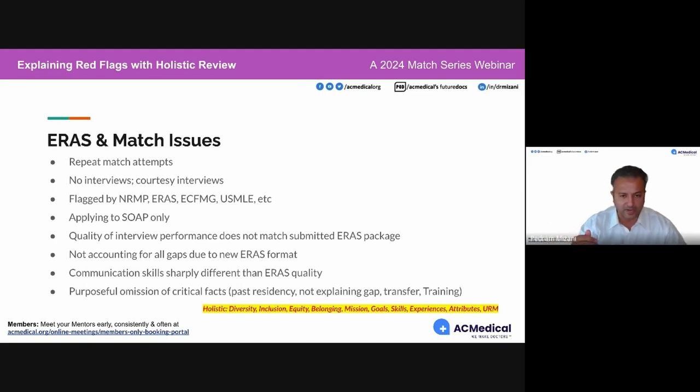Let's say you look at the makeup of the residents and there's not a single resident or faculty that is not Caucasian, and you're absolutely excited about this program. I'd have a conversation with you — especially if you've never been to the United States. Can you adapt to the US culture? All it takes is mispronouncing a couple of common terminologies. There are bullies in residency who could make your life very difficult.